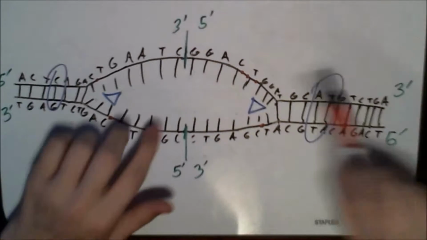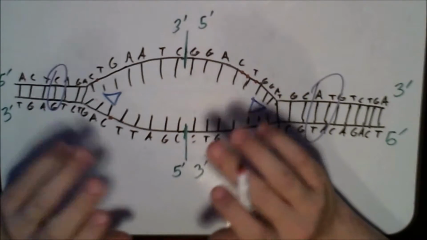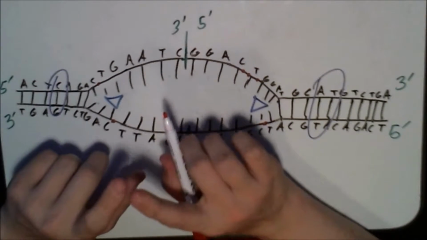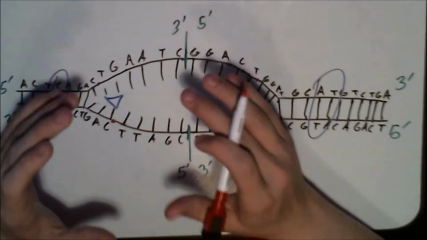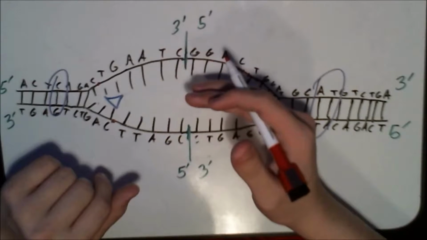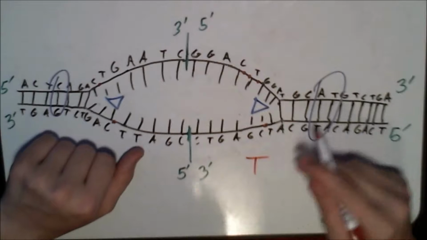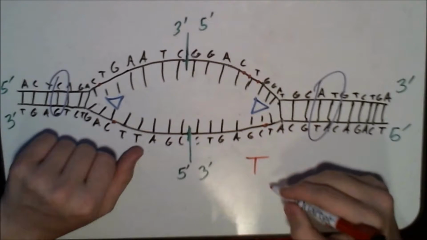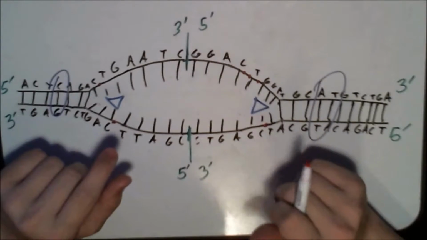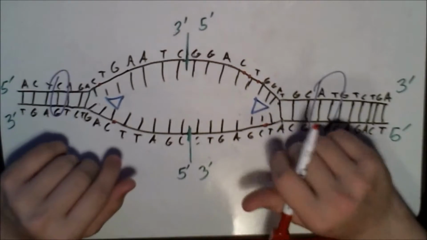Like right here, actually, we'll go with. So an enzyme called primase will come in and will fill in the blanks. And now it should be known that this is actually RNA. This is not DNA, so this is not going to stick around forever because it would kind of not be good if we had RNA mixed in with our DNA. Primarily because RNA replaces the T, the thymine, in DNA with uracil. We can't really use uracil in our DNA for a lot of reasons that I might talk about in another video, but we'll get to that more later.